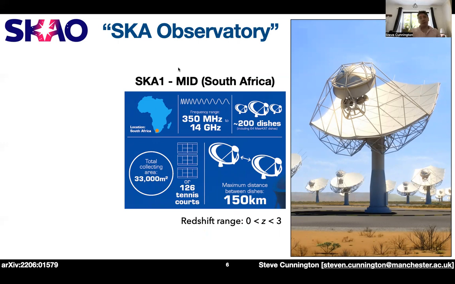There's a component in Australia, which will mainly be focusing on lower frequencies, so higher redshifts. But for late universe large-scale structure, we're more interested in the SKA mid, which is probing these kinds of frequency ranges, which therefore means we're sensitive to these redshifts here. So this will be a huge array, about 200 dishes when it's finally constructed. And this will be doing a whole host of science goals, and amongst them will be doing large-scale structure cosmology using this intensity mapping technique.